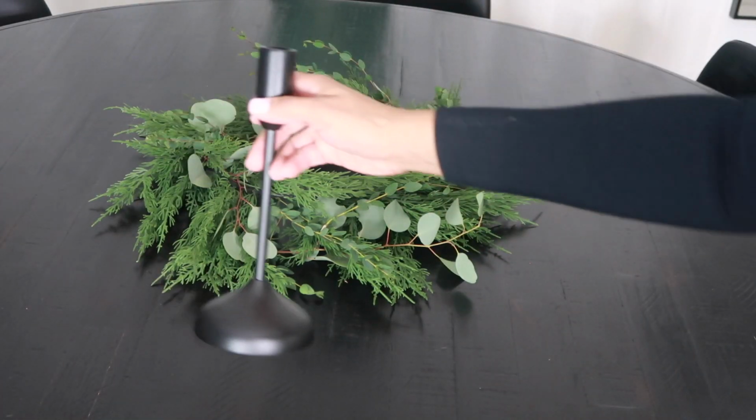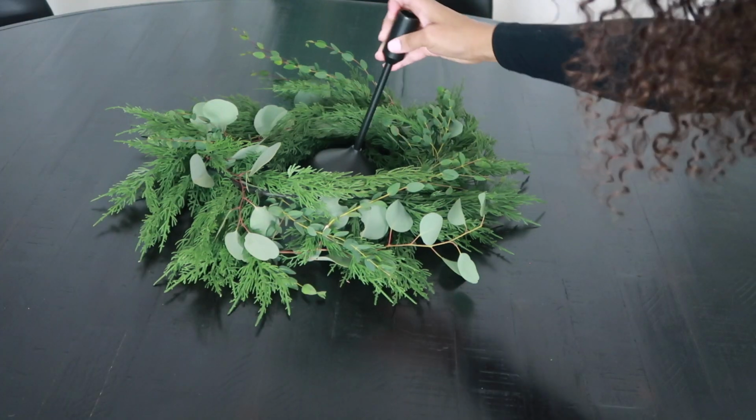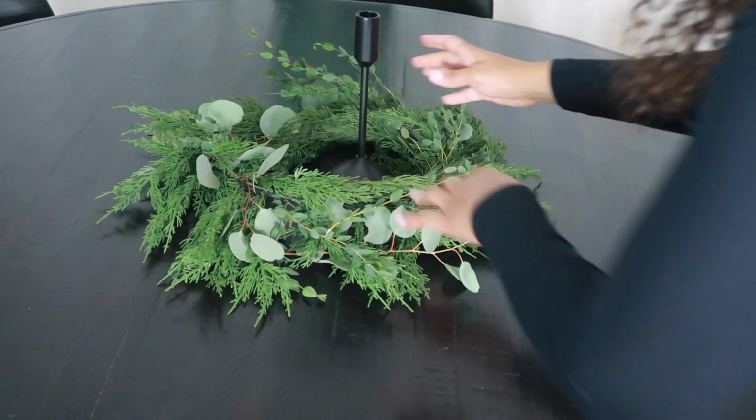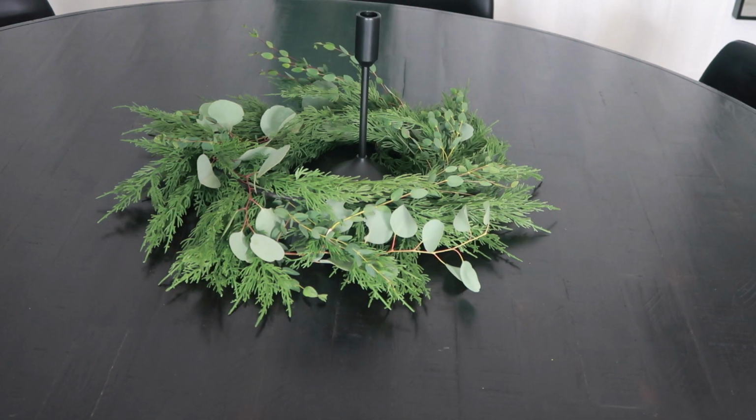I have these candlesticks right here. They used to be a champagne color, but I did spray paint them black. So I'm just gonna stick them in here, and I'm gonna play around with the centerpiece to kind of make it look good.